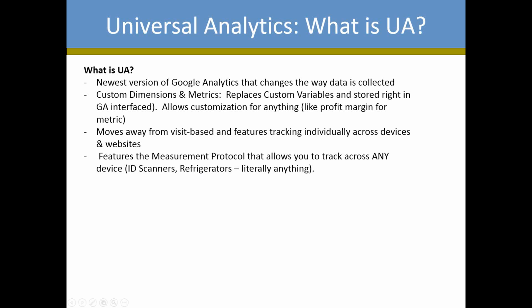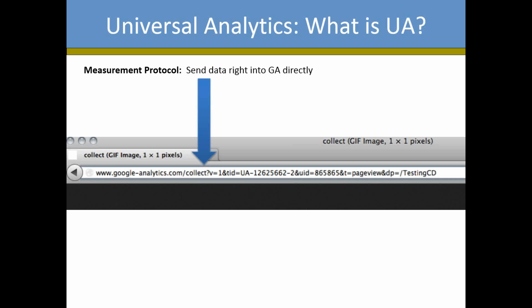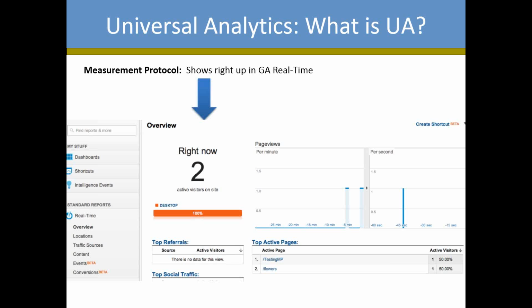You always hear about this prognosticating, like we're going to know what you bought in a refrigerator. Well, you can literally send anything to Google Analytics using what's called the Measurement Protocol. And this is really literally, I can take some code, slap it in a browser, and it will register in Google Analytics.